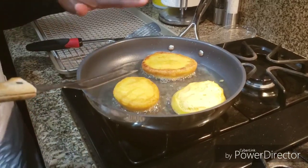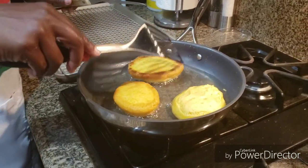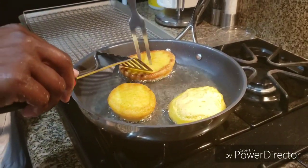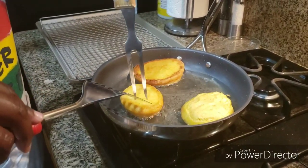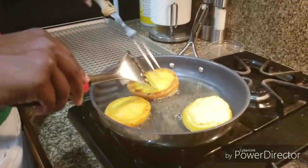So some of them I'm going to cook this color, and some of them, for me, I'm going to cook a little darker. Just make sure that they cooked all the way through. That's why I poke the holes in them, because I want mine to cook all the way through. I don't want no half-cooked hot water cornbread.